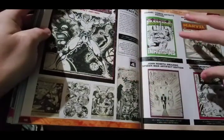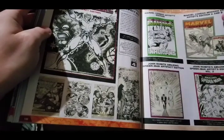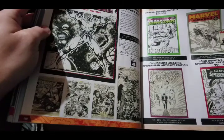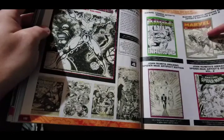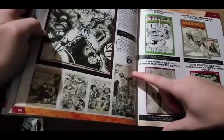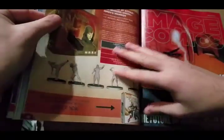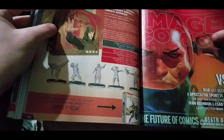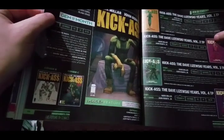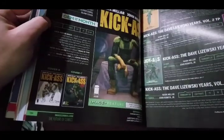No, I definitely cannot recommend these enough. These artist editions, the interiors, it's essentially a faithful scanning of the original art done for various books. This one's all Marvel covers. There's Spider-Man ones. There's a Jim Starlin one. And they're just really incredible. If you're huge on just wanting to see the originals, the books usually run around $150 or so, but they are impressive and amazing, especially if you're someone who draws or things like that.